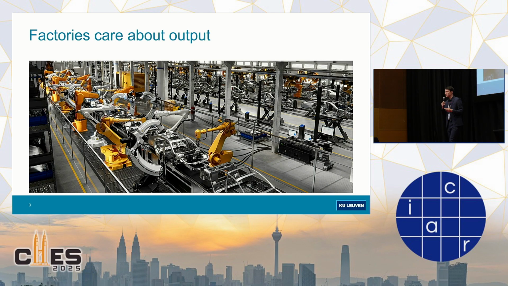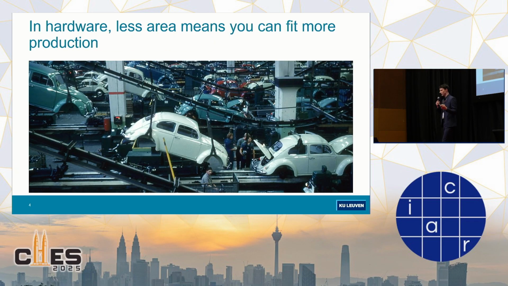Okay, so I'm gonna explain this using factories. For the people who don't do FPGAs and are just here for the homomorphic encryption and haven't really looked at FPGAs, an FPGA is like a factory. And just like a factory designer, you want the maximum output. That's what you're being paid to do. And you do that by stuffing as many machines on the factory floor as possible, because you have a limited factory floor. So the more machines you stuff in there, the more throughput you get. So something like this is good. This is really good because maximum throughput, right? Every machine working at full capacity, fully pipelined, that's what we call a conveyor belt system, that's a pipeline. This is what you really want.